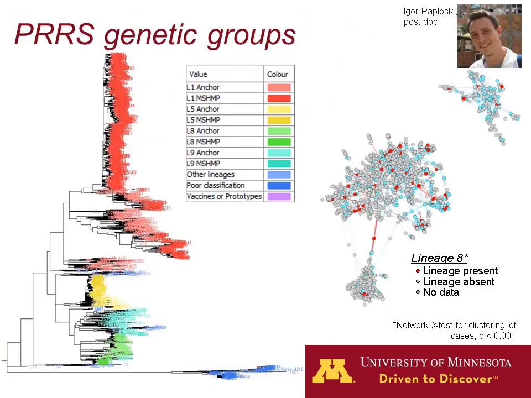I think one reason that PRRS might be harder to predict is that it's a much more complex situation. I'm just going to do a little shout out to my postdoc Igor. He gave a talk earlier on PRRS genetic groups from the same area, and essentially there's a lot of genetic diversity of PRRS, and all PRRS is probably not created equal. This is an example of one of these lineages, these different colors or these different genetic groups, and how that appears in our movement networks. We do know that PRRS moves through these networks, and we can show that statistically, but it's not equally true for all of the different genetic groups. Some genetic groups seem to really move through the network, and then there's a few genetic groups, particularly the ones associated with PRRS type 1, that don't seem to move through the network to the same extent. So all PRRS is not created equal, and that could be why it's harder to predict.